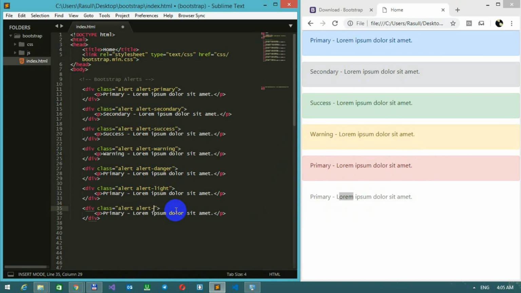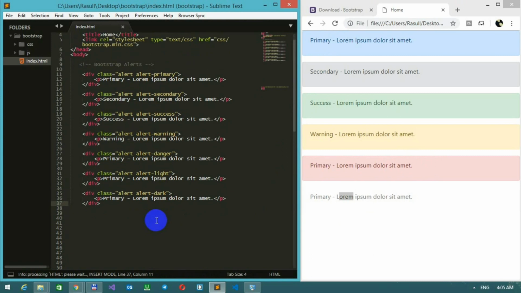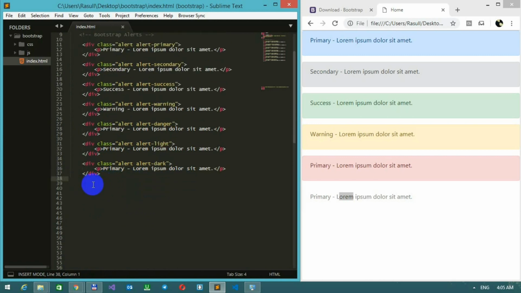If you are using a mobile UI or website UI, you can use these kinds of colors, and the alerts differ only by colors. Interestingly, with light and dark you can use night and day themes for your project. Maybe this will be handy for you. The next thing I want to talk about is Bootstrap buttons.